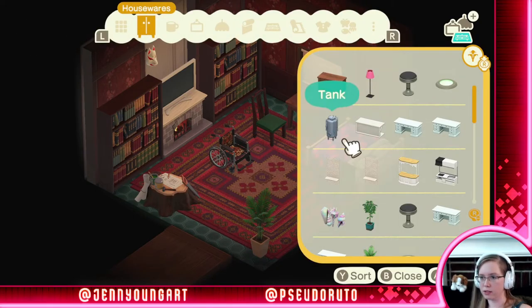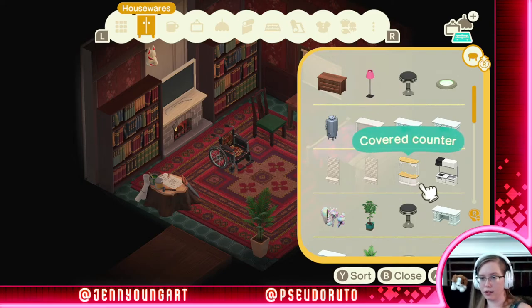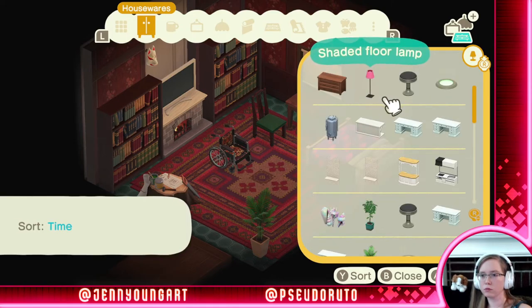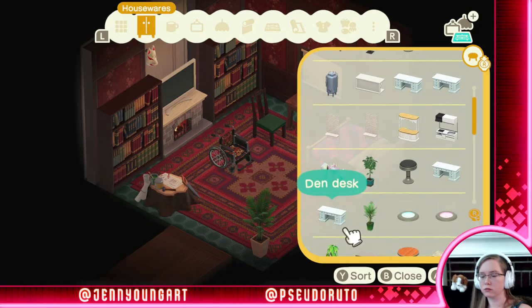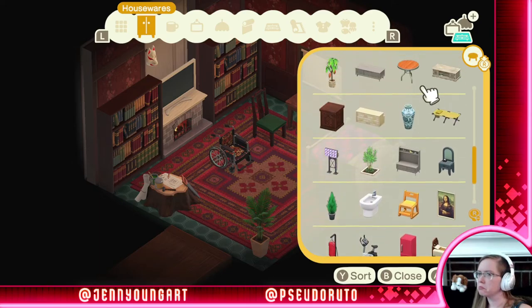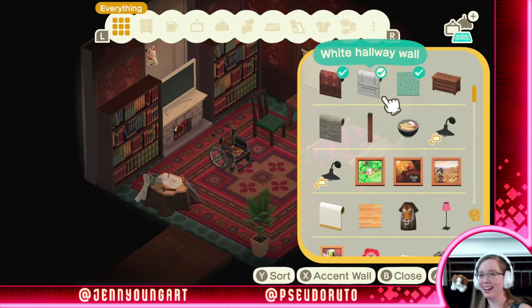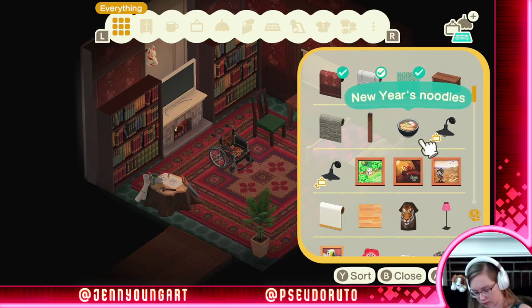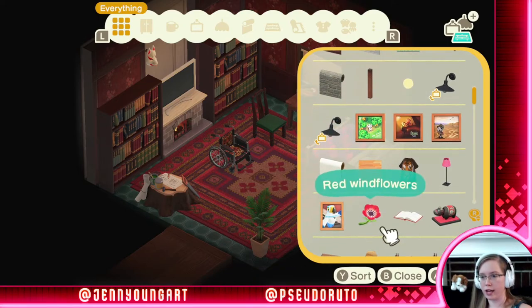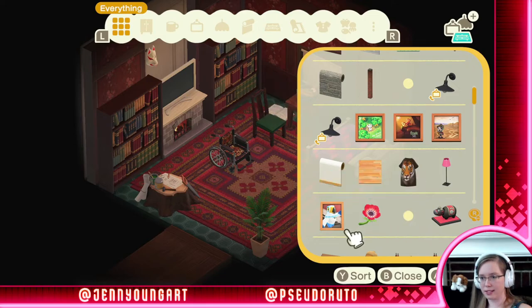I had to make compromises in my milk bar build, so I'm not opposed to making compromises here. Wait, did I not have a book? Where's the book? Oh, I'm under housewares. That would do it. Okay, so we had the noodles out. We also had a flower. And we had the book. So I'm gonna have to make some decisions about what to keep.